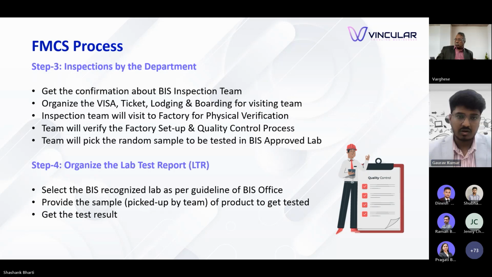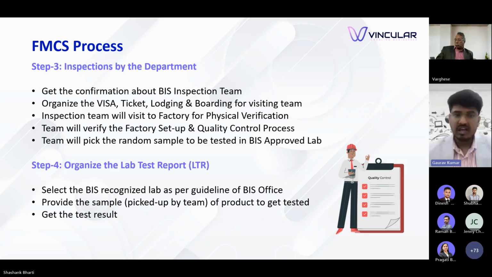The applicant can decide for the on-site officer. The moment the audit date is identified, the applicant extends support to facilitate the visa, ticket, lodging, and boarding. Although these facilities will be taken care of by the designated agency of the Bureau of Indian Standards, the applicant belongs to that particular country. So being local, they have to extend that support in order to facilitate these things in a proper, effective way.